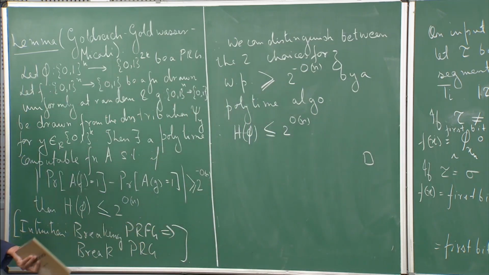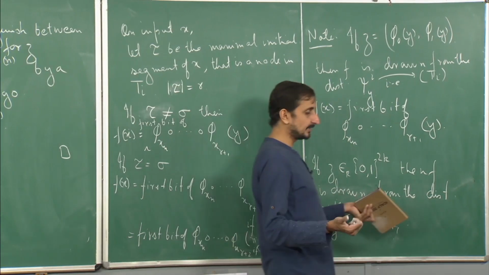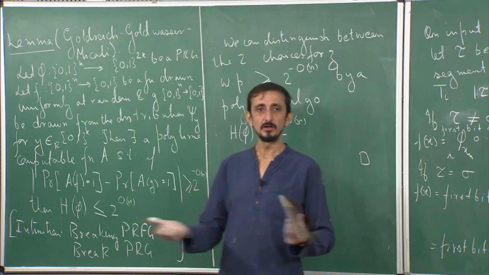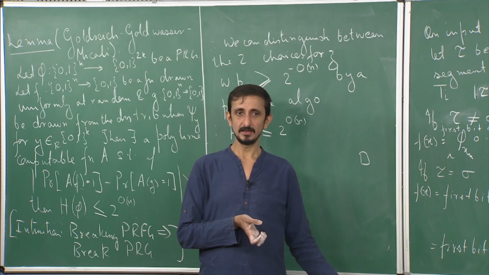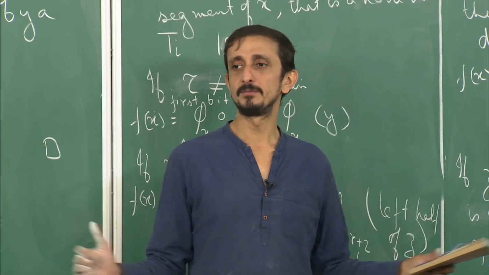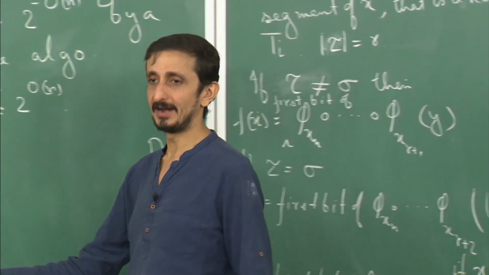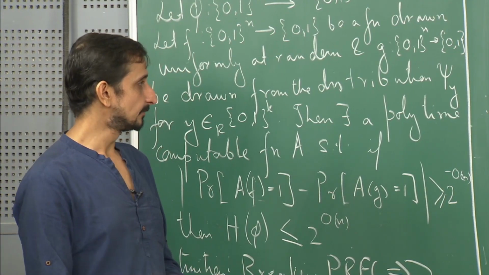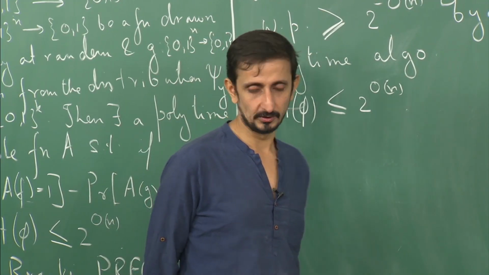So essentially the intuition here is that we are assuming that we can break a pseudo-random function generator. There is an algorithm which is able to distinguish between two functions, one a truly random function, another drawn from a specific distribution, and then using that we are able to show that if we start off with a PRG, we are able to distinguish between a string that the PRG generates versus a string that is truly random. Okay. So this completes the proof and also the last topic of this course.